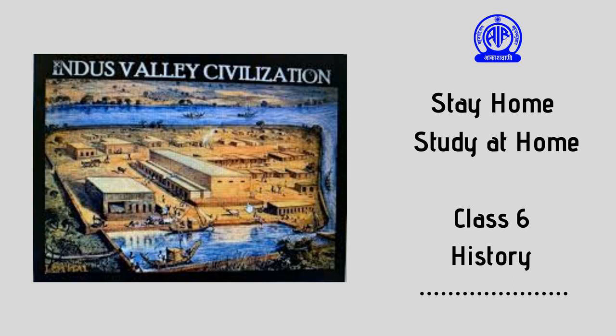So there is one more activity on the same page. Match the column. Very interesting thing, okay? Students like it. I know match the column is something where you just don't think too much. So here we talk about where did the people get copper, gold, tin and precious stones? I repeat it many times. Copper, they got it from present-day Rajasthan. And gold, they got it from Karnataka.